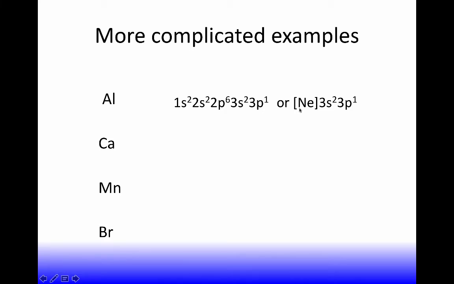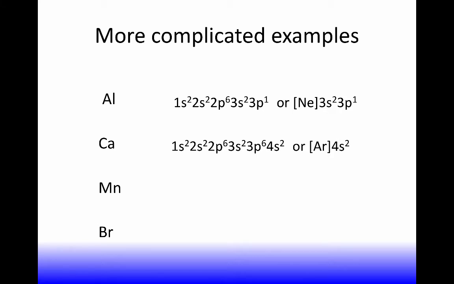Now let's look at calcium. So we're going down again. Now we're down to the fourth. So again, take a look. 1s2, 2s2, 2p6, 3s2, 3p6, 4s2. That's a lot to write. But if you go up one period, the noble gas at the end of the third period is argon. So we can write the symbol for argon inside brackets, and then we can write 4s2. Because it's only 2 elements into the S block. So that's not too bad.